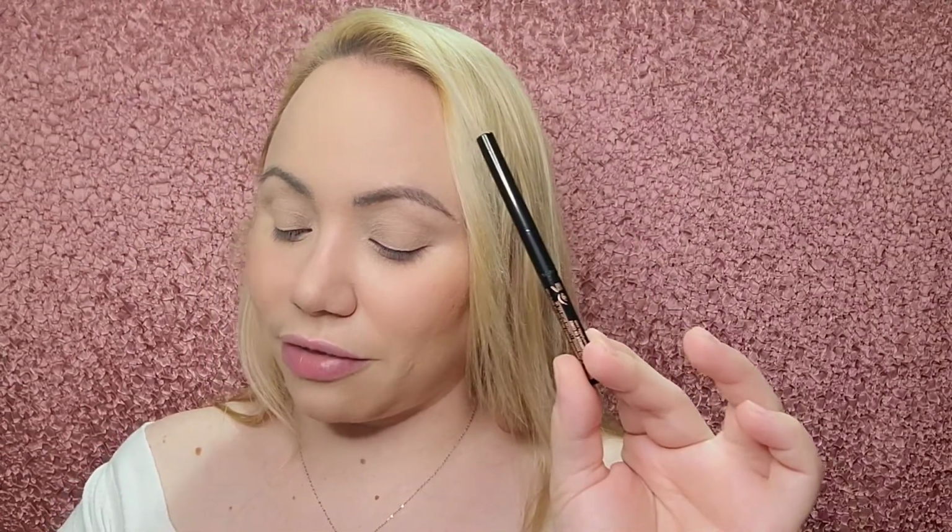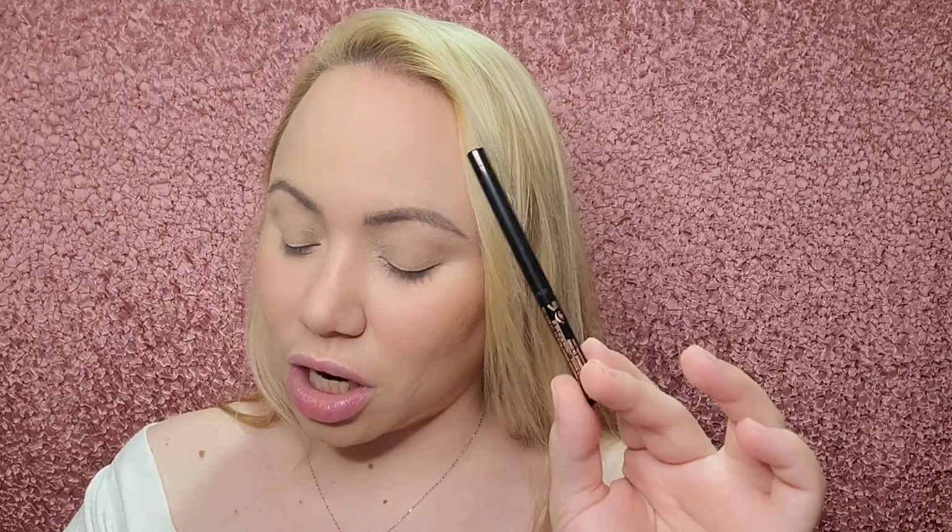Fine tip for creating hair-like strokes. Delivers natural looking texture. Custom spoolie brush. Is vegan, cruelty free, dermatologist tested, and it's made in Korea. If you were to buy the full size, it retails for $23.